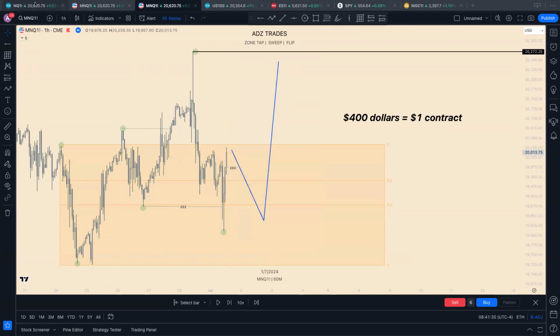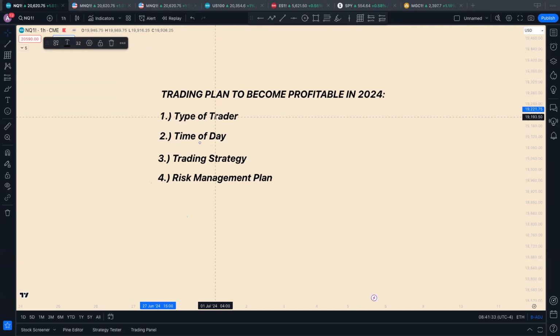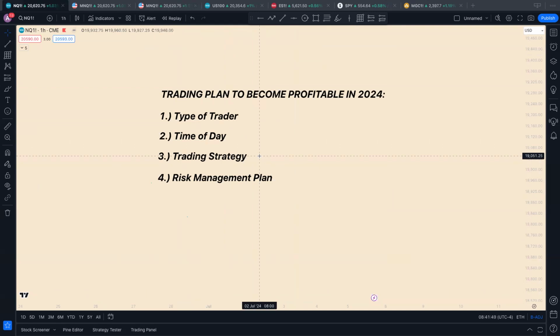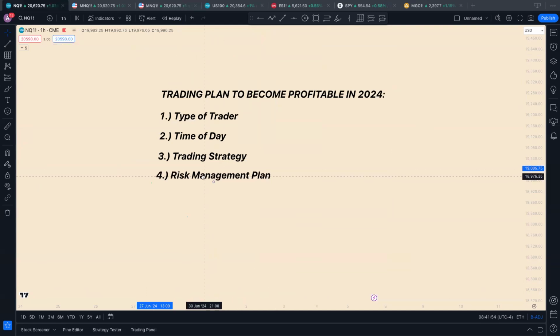So that is everything. You need to establish again what type of trader you are, day trader, swing trader. When can you actually pay focused attention to the chart? The time of day, do you do New York session, London session, and are you able to do the kill zones within those? The trading strategy, right? You want to have the same strategy every single day. I don't believe you should mix one strategy for one time frame and one strategy for the other, because you're not going to see consistent results if you're doing different strategies. You need a consistent strategy to see consistent results. That way as well, you can see all the common mistakes and all the common winners, and you will refine it a lot better if you're doing the same thing over and over again.